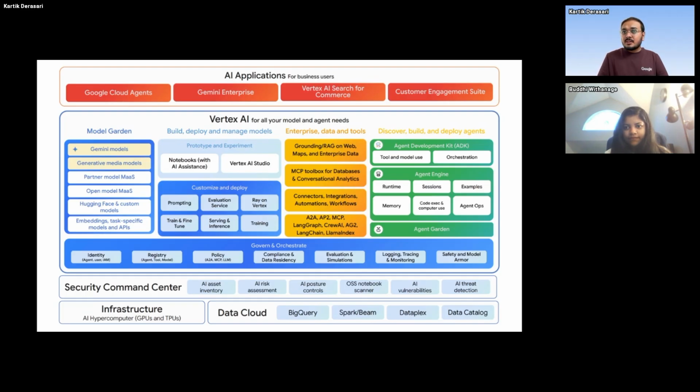And while you do all of this, when you think about building agents using ADK and the Google AI stack, and then you have some agents built using LangChain, for example, these agents can also talk to each other using the A2A protocol.